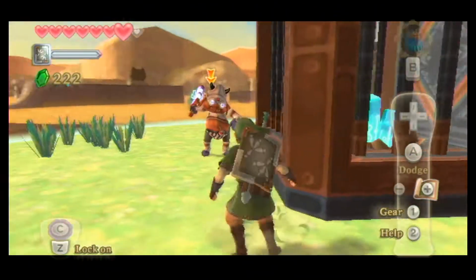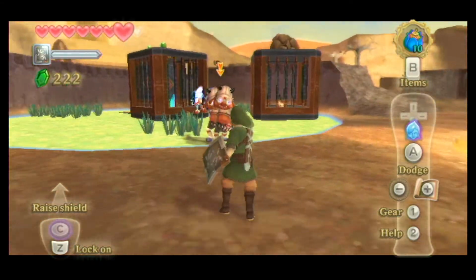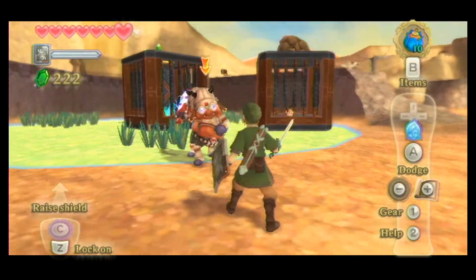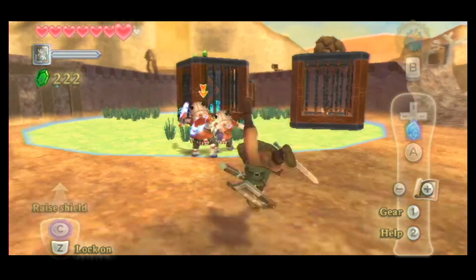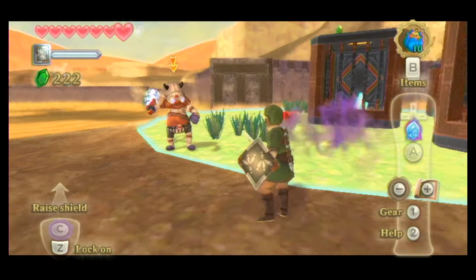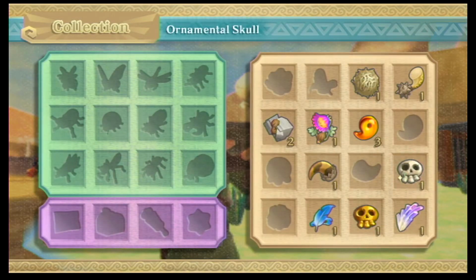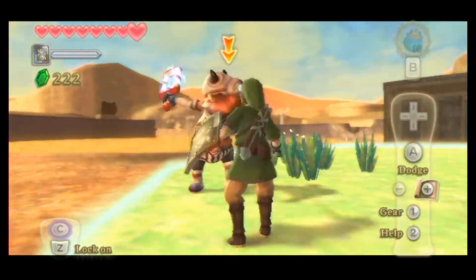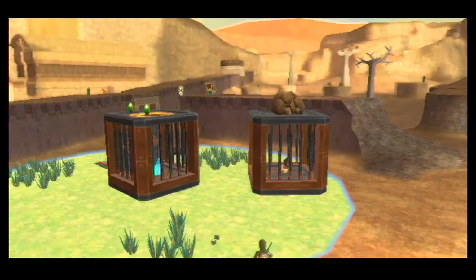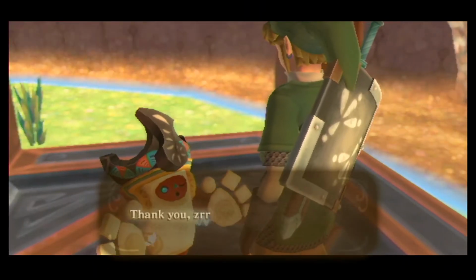I know. Was that not obvious? Oh no, there's two of them. I'm sick. No. He did. Ornamental skull. Yay! Okay. He dead. I have saved you, Zert.